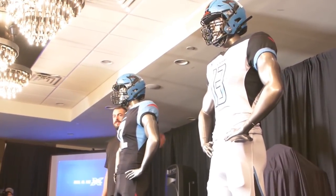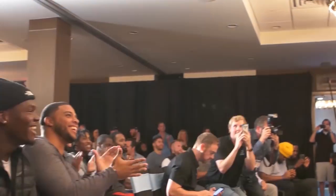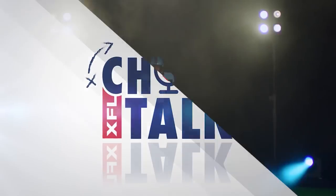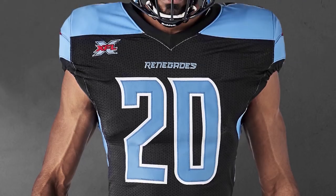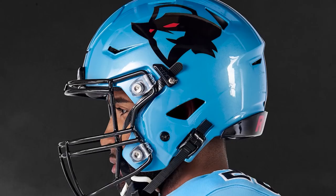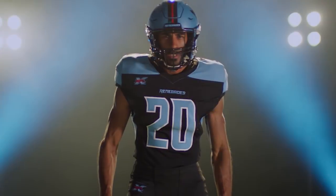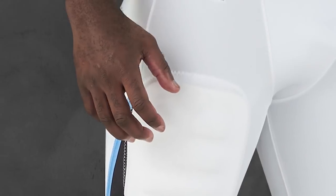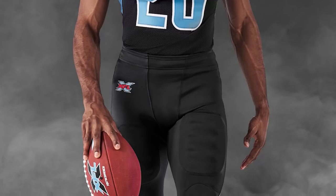I'm obsessed with their colors. I think their colors are freaking awesome. The blue, the black with the red accent, love it. So I was expecting these uniforms to be like top 2, if not the best uniform in the league. And I was just a little underwhelmed, that's all. I like the home ones, but I'm just not digging the away whites at all. I don't think that it flows very well.